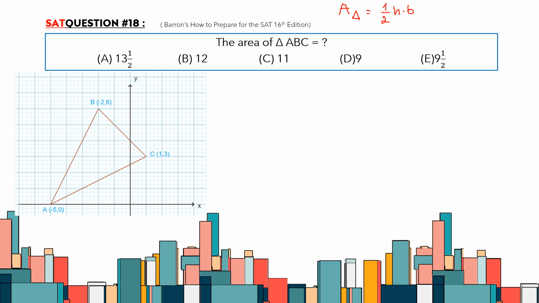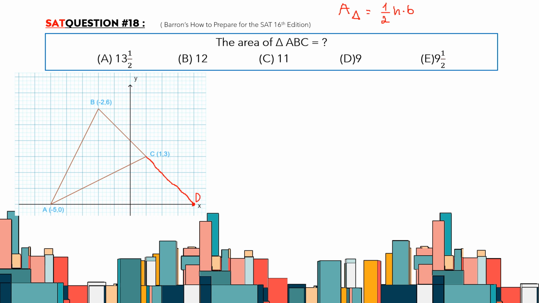So by looking at this triangle, it's really hard to figure out what is the height and the base. We can use one of those sides of the triangle to be the base, but either way, it's really hard to figure it out. So instead of directly finding the area of triangle ABC, we find a bigger triangle, and I call this point D.